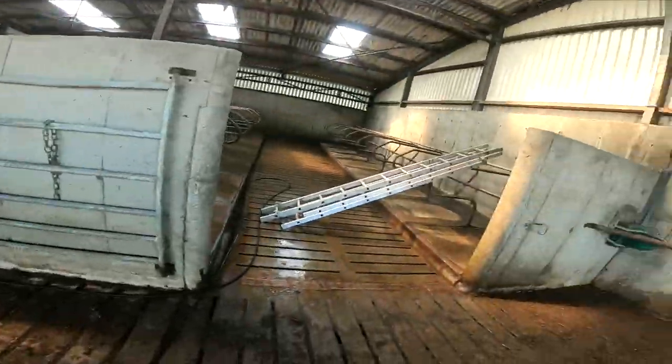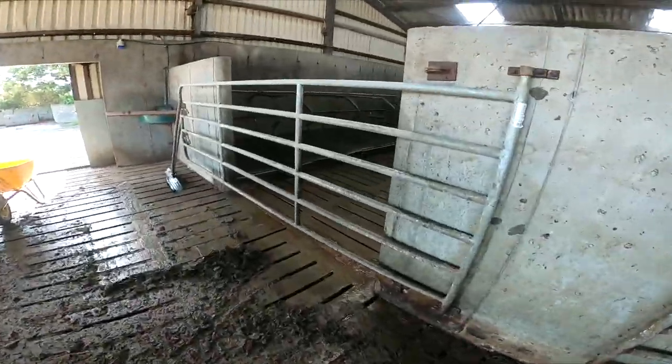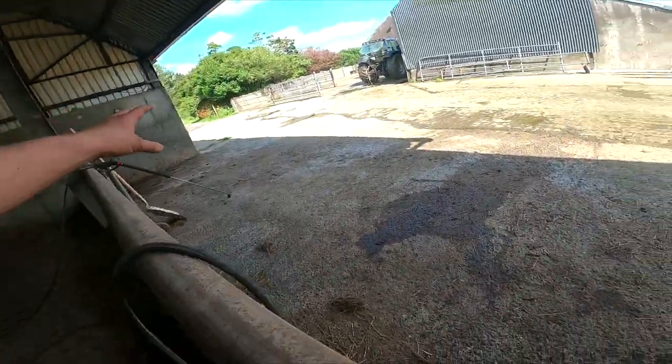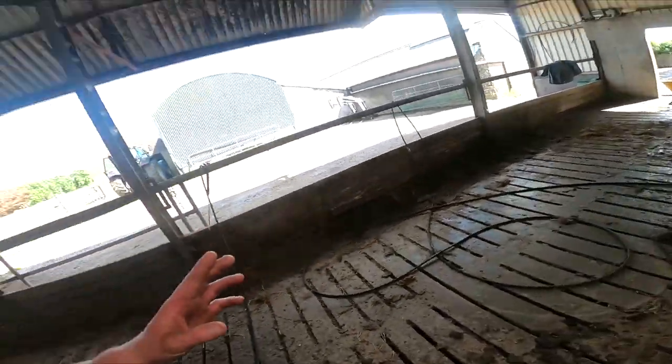Right, two passages are completely done now, and it looks so nice when it's clean. Just the front passage here now to do, and we'll probably move on to the shed above then. Probably won't be this evening, because I'll have about here done and everything. I normally do all out here as well. It'll be milking time early, so it's about 2:30 now, so I'm nearly there. Probably will do this now to all today, get through it.